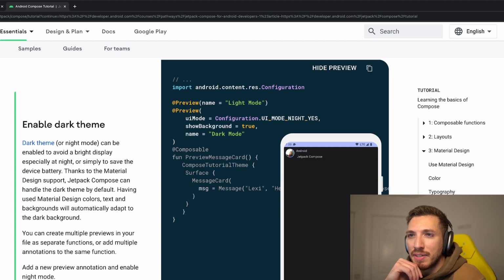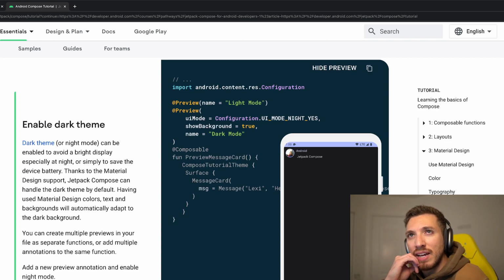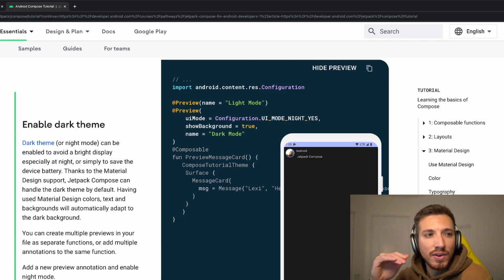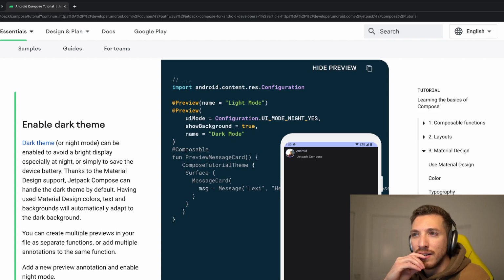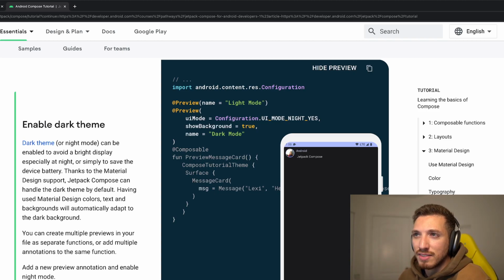Okay, gotcha. That makes a little bit more sense. And like you mentioned, for me, it seems like this is pretty huge, because for the most part, at least in views, when you're developing for different themes, you're going back and forth a lot, and it's a lot harder to test directly. So the fact that you can do this even in the preview mode, and automatically see the differences between the contrast for the text versus the background, is pretty useful, I would say. And I'm sure you can attest to that. But yeah, it's great to see, that's for sure.